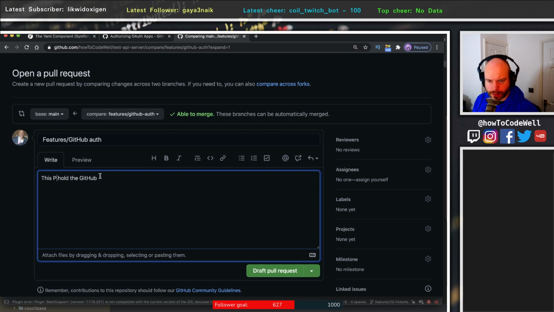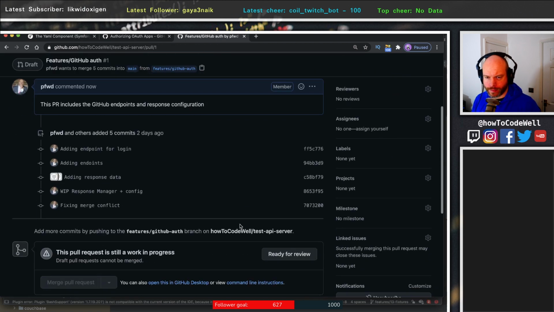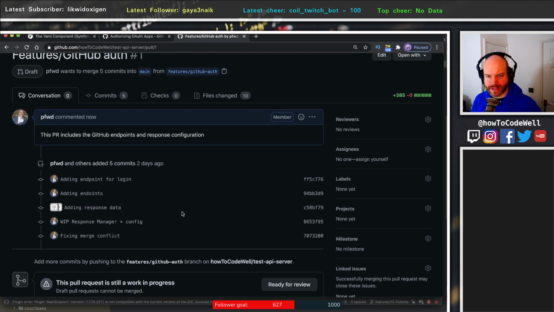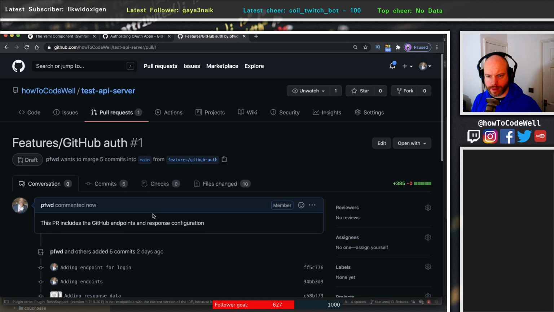Endpoints and response configuration. Okay, so now we're on a PR, and I'll just keep committing into this, and then once I'm happy with this, I'll do a merge into the master branch.